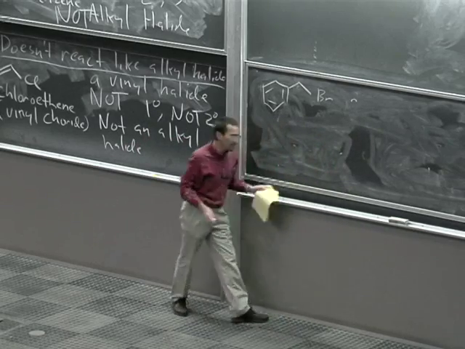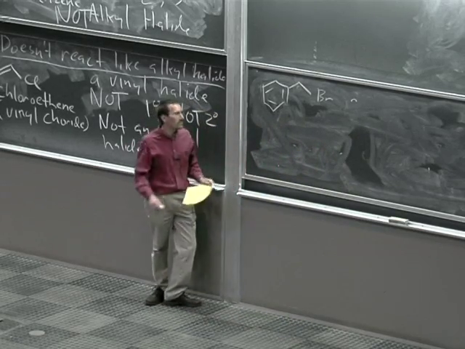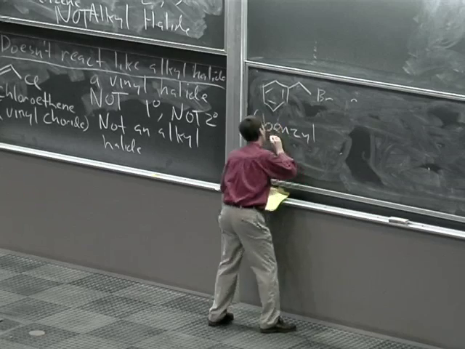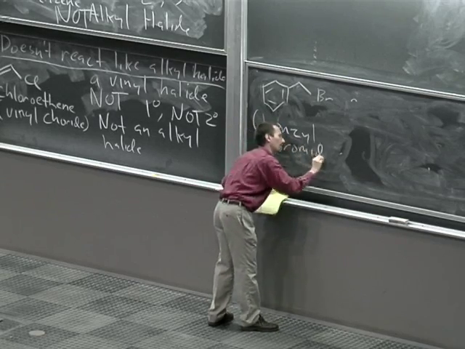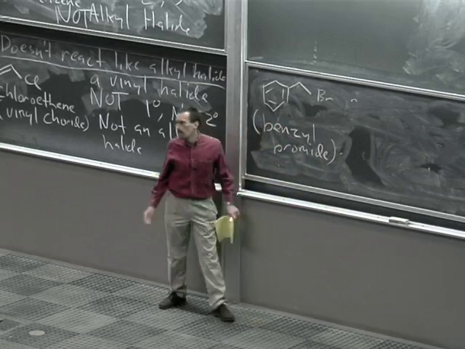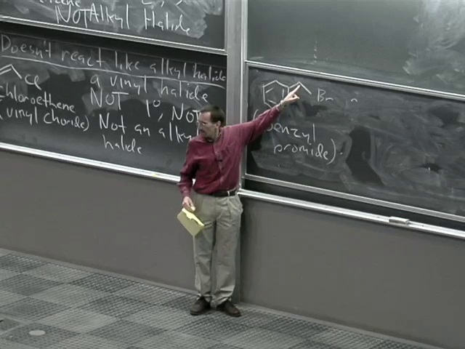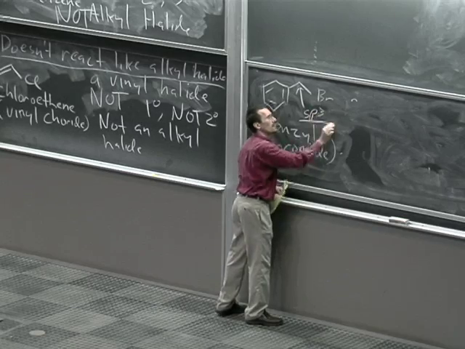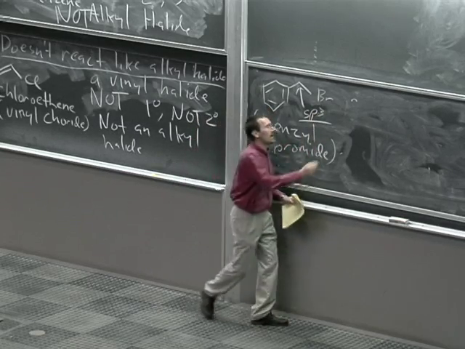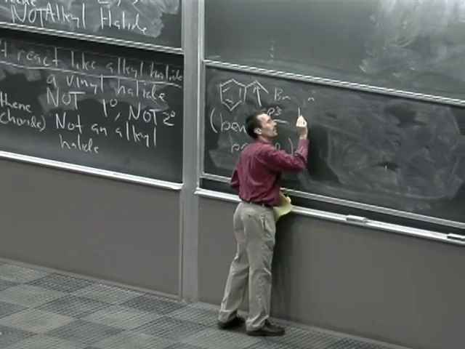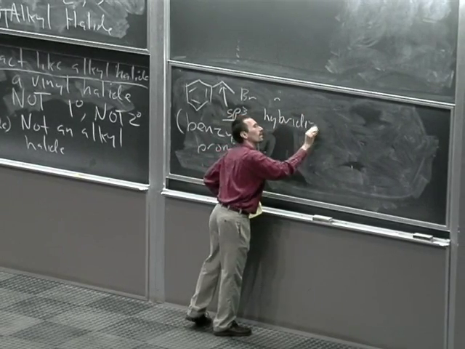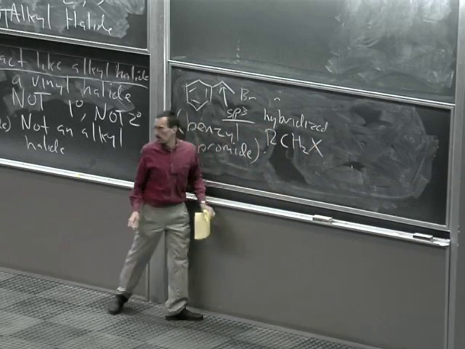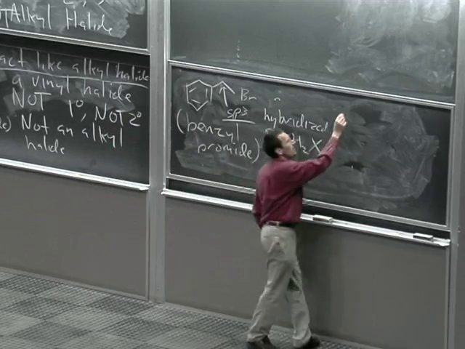So this compound, I won't even write out the non-trivial name. I'm just going to write the trivial name: benzyl bromide. So this is primary because we have a CH2 group, so it's an sp3 hybrid. That's telling us it is an alkyl halide. So this is RCH2X. So this is a primary alkyl halide.